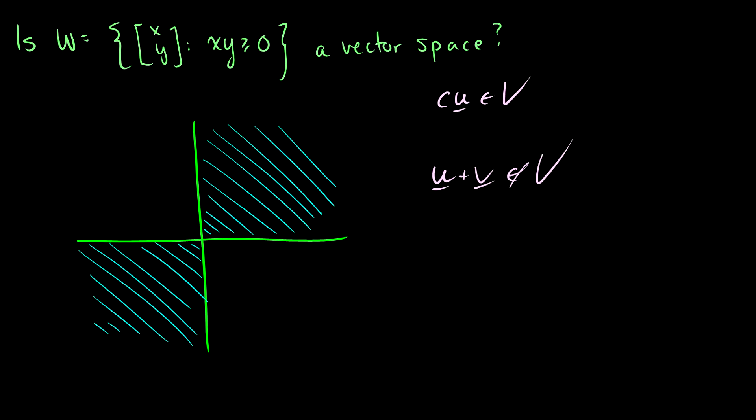So we can draw this out and we can kind of see. Visualizing these things is a pretty good tip, especially at the beginner level. Normally, you shouldn't because things can get abstract really quick. But just for the sake of showing you, let's draw two vectors that ends up somewhere in this space.